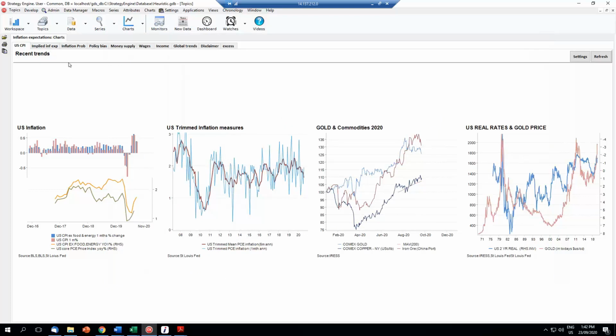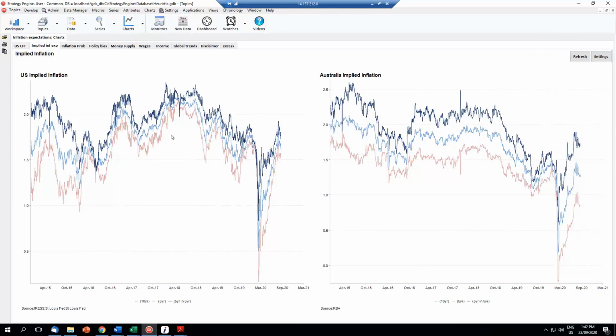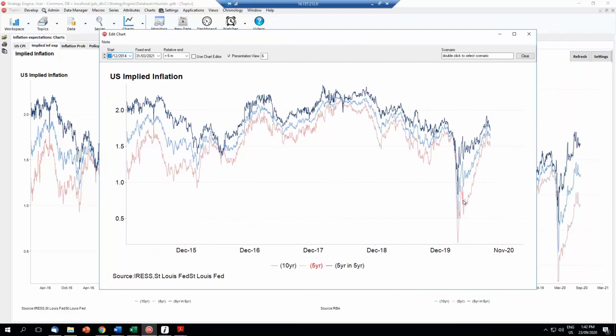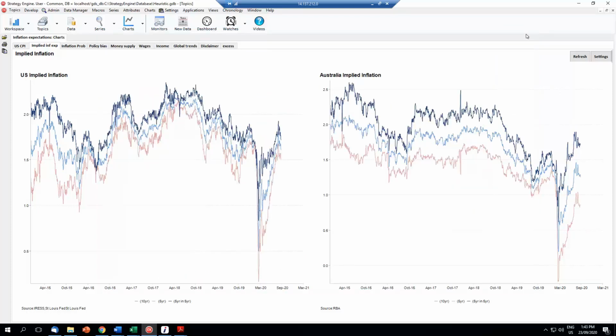Yes, there's been an uptick, but it's more from a very weak level. And likewise, if we look at the implied inflation numbers, we can tell a similar story. I'm going to first look at the US numbers, and there's been a lot of talk around rising inflation expectations in the bond markets. In the case of the US, I'll look at the 5-year implied inflation number. That's the red line, and it's moved from close enough to zero during March up to about 1.5%. So that's a very substantial and quite a sharp lift in implied inflation expectations. But really all it's done is taken it back to roughly where it's been over the past 5 or 6 years. So we don't feel that's suggesting anything more sinister on the inflation side at this point.